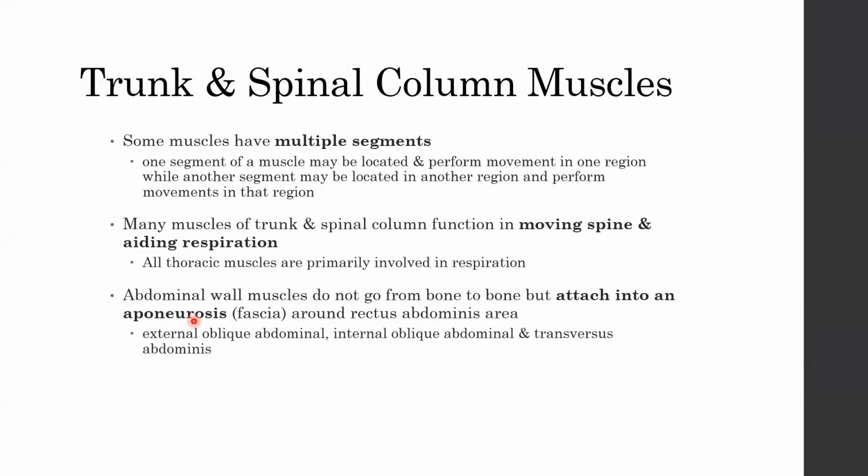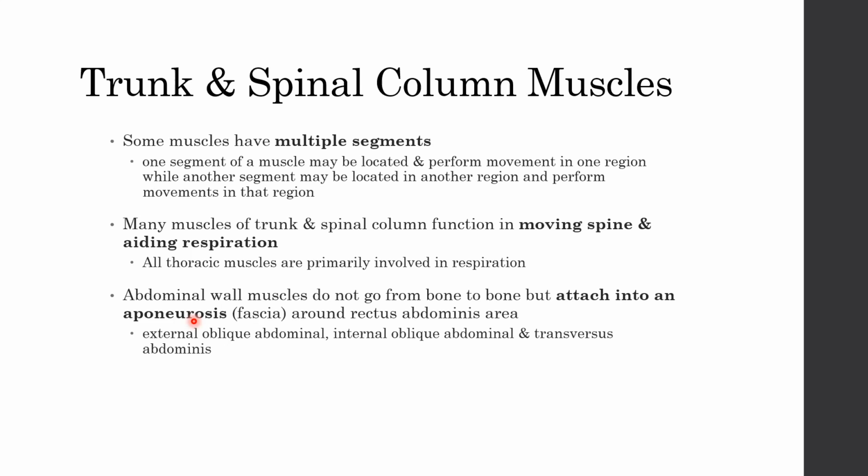Because we are dealing with the spinal column and the trunk as a whole, we will be considering a lot of muscles that have multiple segments. What this means is that there will be a large muscle group, and depending on where it's located within the spinal region or within the abdominal region, the muscle will be named more specifically towards that region. For the purpose of this class, I'm just going to require you to pay attention to the muscle as a whole and just understand that there are multiple segments.